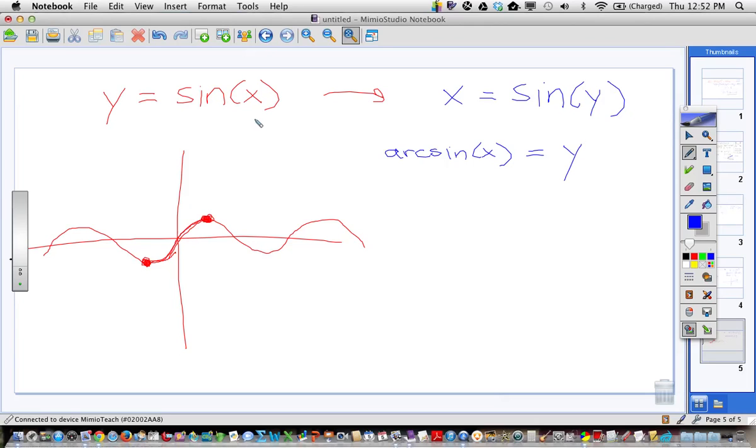Now let's think about this a minute. This right here, these are angles, right? Like pi halves, pi thirds, that kind of stuff. And then these are values that go from -1 to 1. The same thing is true here. These are values that go from -1 to 1, and these are angles right here. We interchange the inputs and outputs. So in arc sine, these are -1 to 1 values that go in there, and these out here are angles. So the output of arc sine is angles.